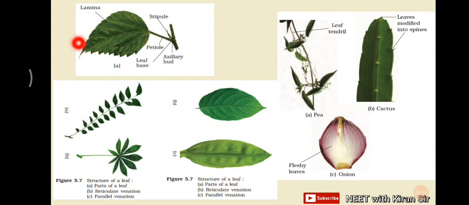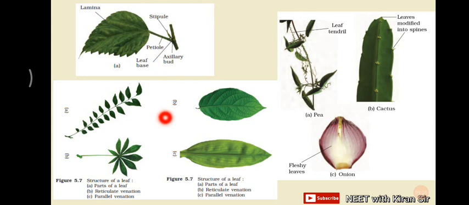The lamina is an area of flattened surface, called the leaf blade. At the base of the leaf, a small tongue-like structure, we are going to call stipule. If the leaf has stipules, it is called stipulate. If it doesn't have any stipule, it is called exstipulate. Similarly, a leaf with petiole is called petiolated, and if there is no petiole, then it is called sessile leaves. Then we go with the types of leaf.